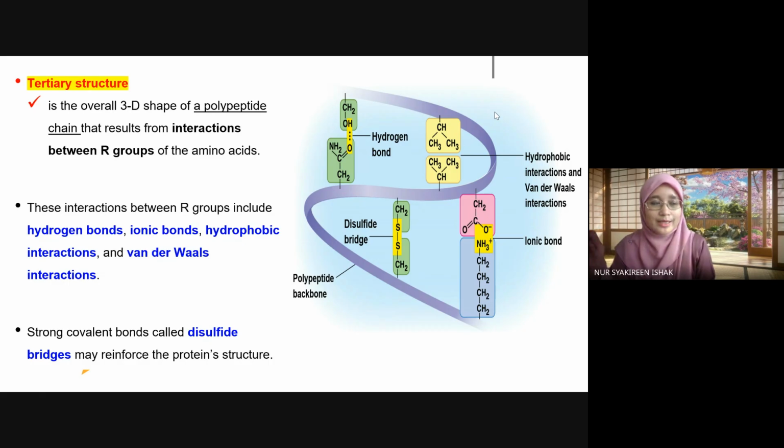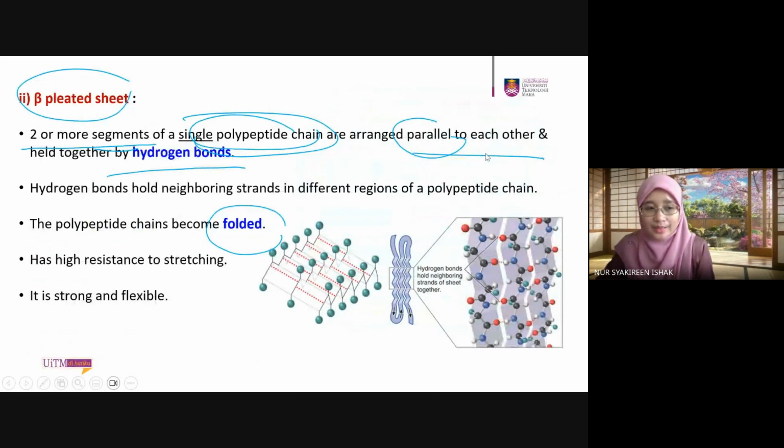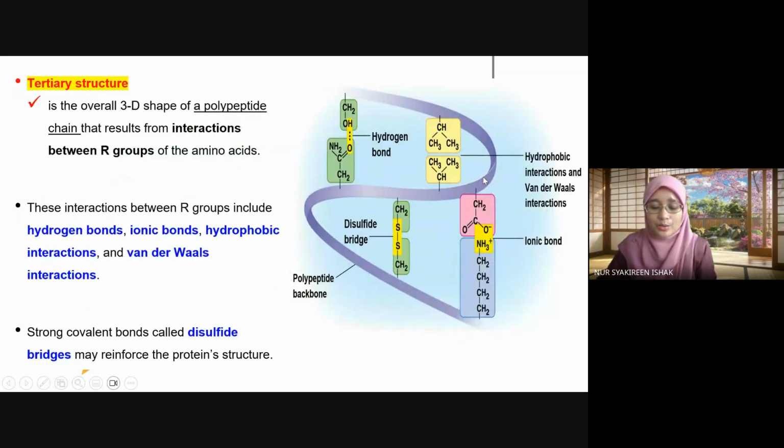Saya nak tanya, kalau untuk secondary structure, what other bonds are involved? Will it also involve peptide bonds? Dia akan melibatkan juga peptide bond juga ke tak? Secondary structure mesti ada peptide bond, because it is the basic bond that holds the amino acids together. Okay. So primary ada peptide, secondary pun ada peptide, cuma nak hold the coiling structure and the pleated sheet is through hydrogen bonding. Okay. So the third structure is tertiary structure.